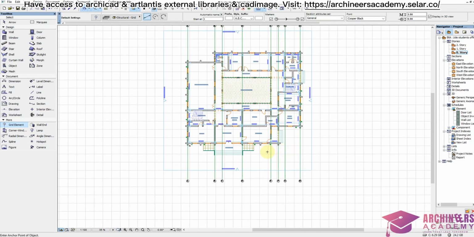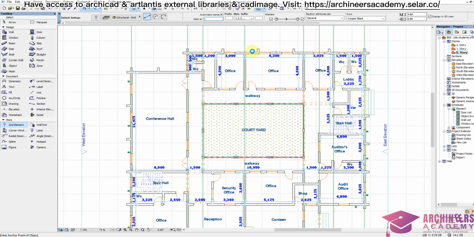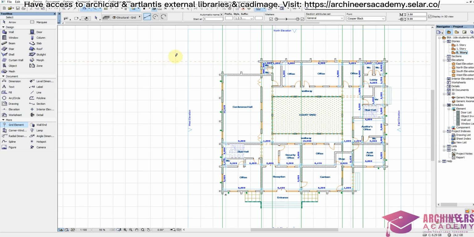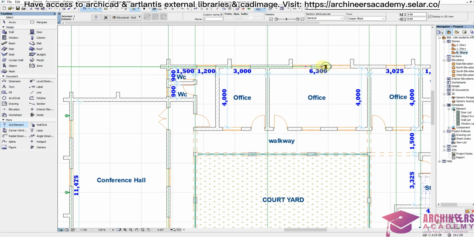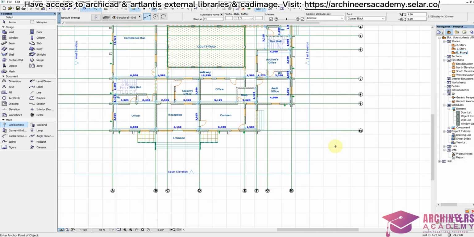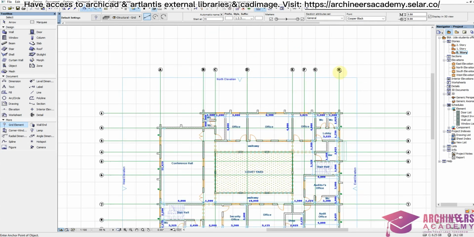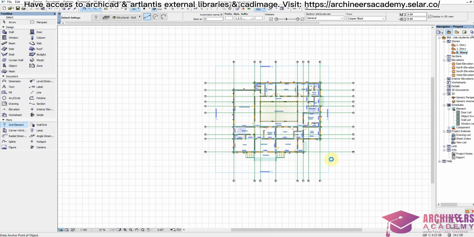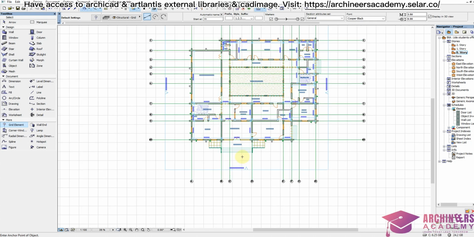So I've placed all the grids on the vertical aspect. I will change it over here to numbers, then start from 1 and start placing grids on the horizontal aspect, at the center of the wall. And I'm giving a space here for exterior dimensioning. So I've completed my grids. We have grids A to H on the vertical axis. We also have grids 1 to 10 on the horizontal axis. So that is just how to place your grids.